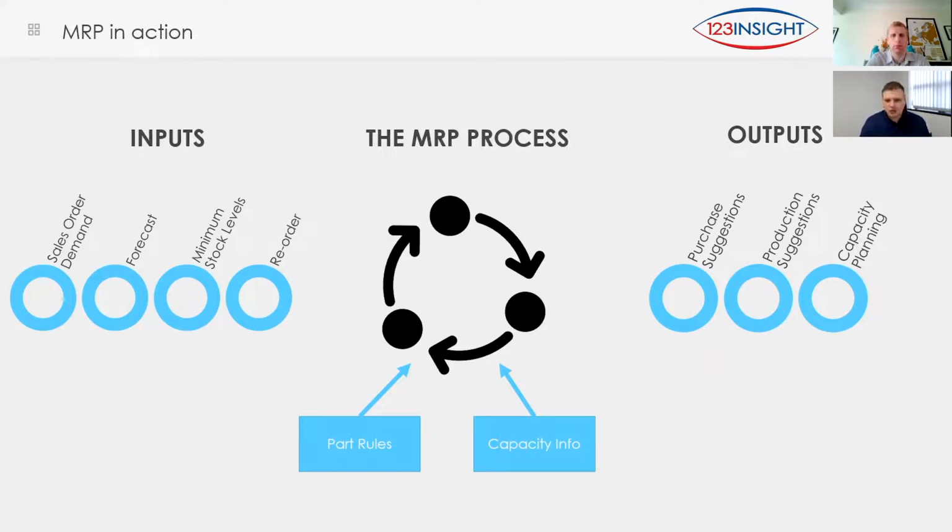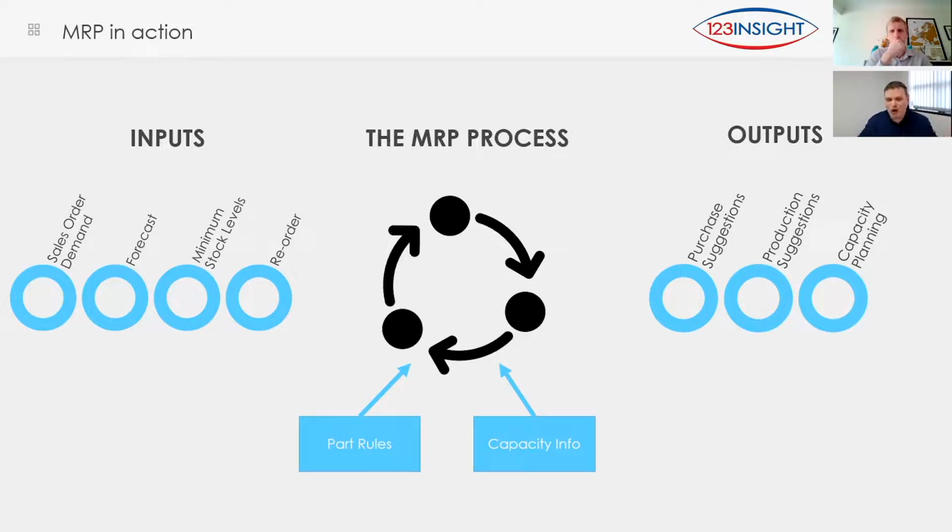So inputs, the demand that's going in, the MRP process is considering that demand along with looking at the supply that we've got. And supply is stock, orders that are already committed to come in, and works orders that we're already committed to make. And then the outputs of that process are some suggestions for purchasing actions, things to buy, things to reschedule to a different date or quantity, and things to cancel. Production actions, things to make, things to reschedule to a different quantity or date, and things to cancel, and capacity planning.